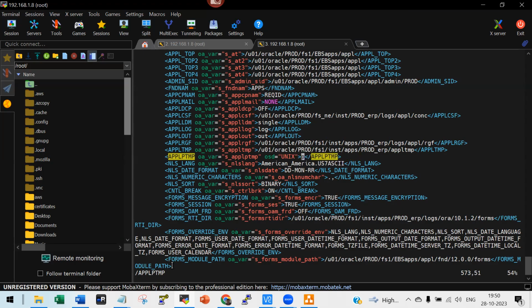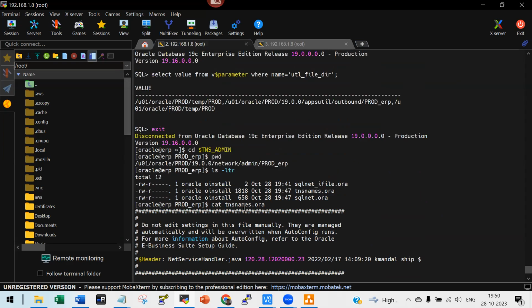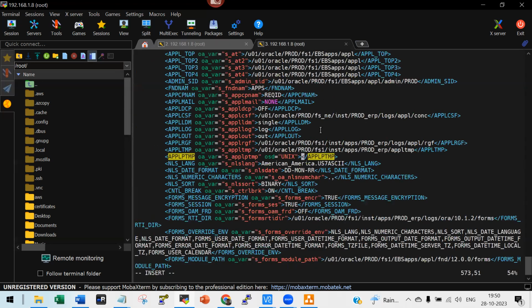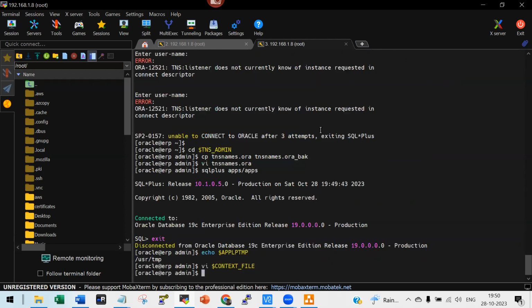Small things. So remove this and copy whatever is the first parameter, and paste it. That's all. Otherwise, you get an error. I know that this error will come, that's why this has been changed. From user temp, they're changing it to the first parameter of your util file directory. Now you are good to go.